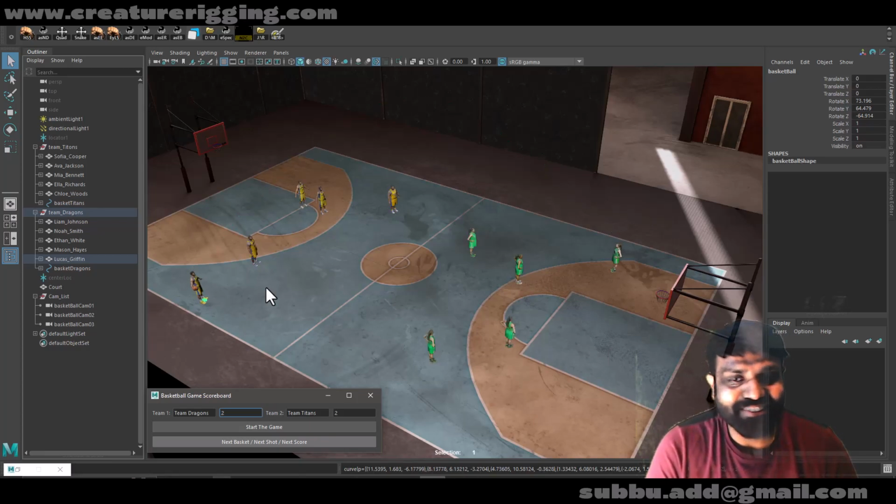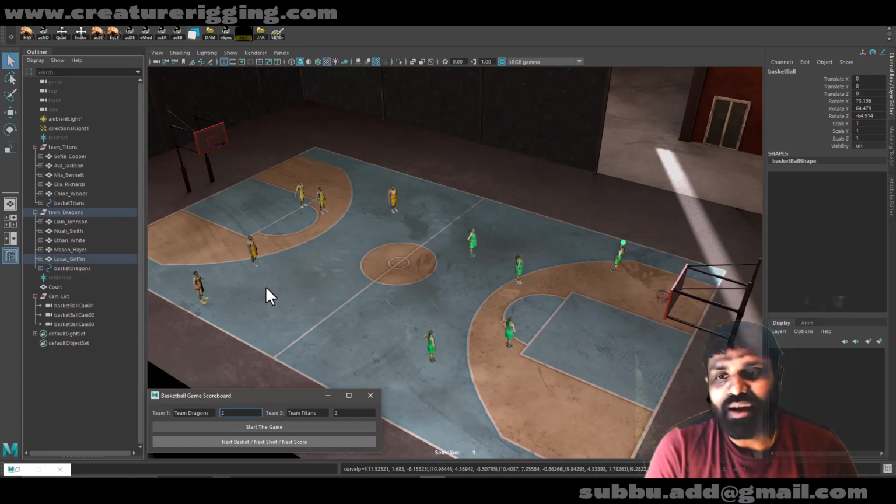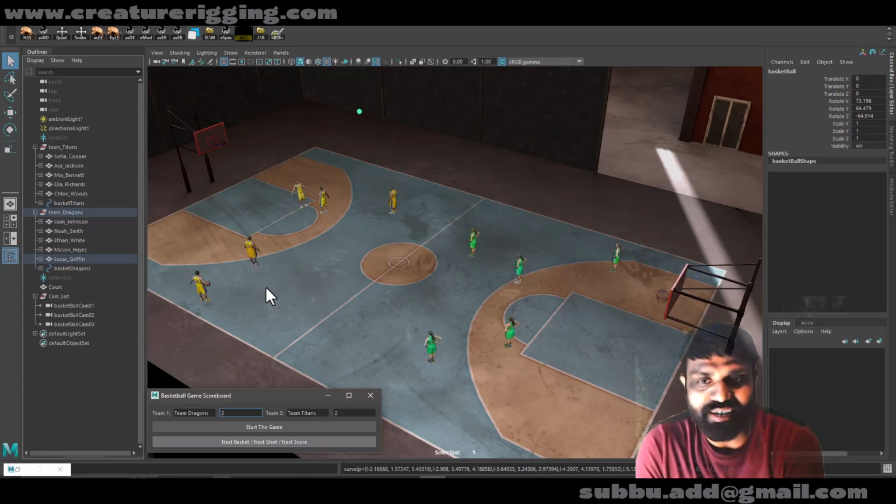So now the ball is with Titans. Hope Titans will. They can't make it on their side. Let us see. Still the game is flowing forward until they make the point on the opposite side. Again the same, they can't make the point on their own side.